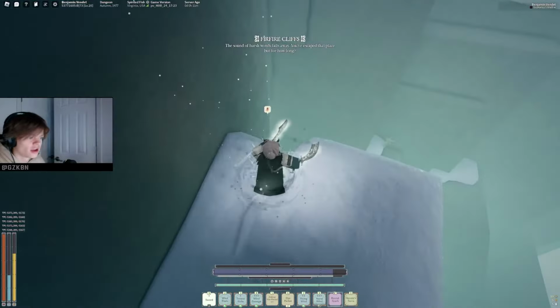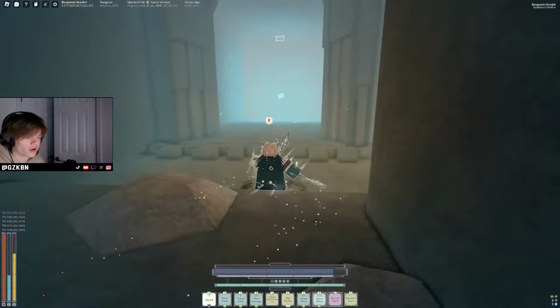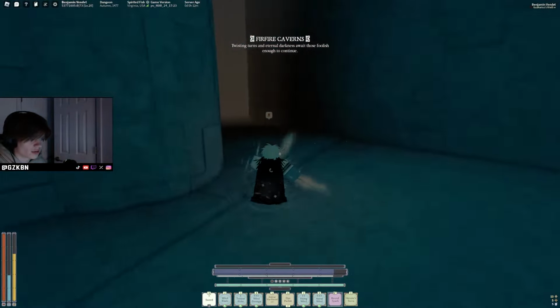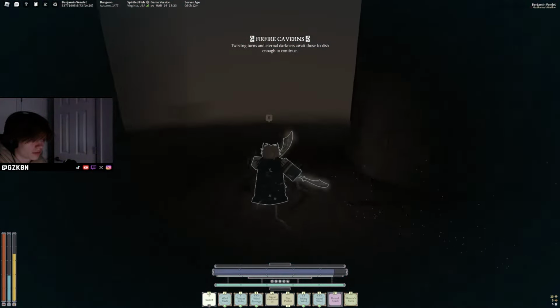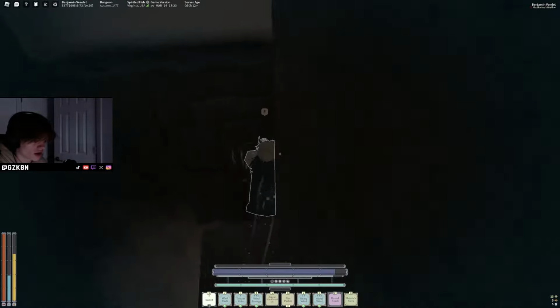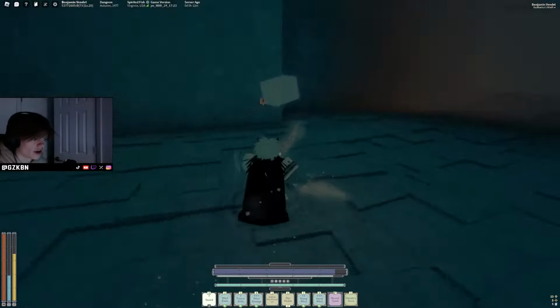So head back down, use this tree if you want to reduce fall damage. That's what I do. And those 2 mobs will still be there, and you can just pass them again. So just be careful about that. You'll see. Back the same way we came, jump back across where we climbed up. We climbed up right here.